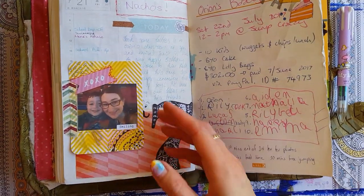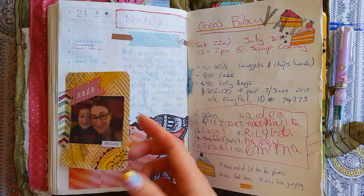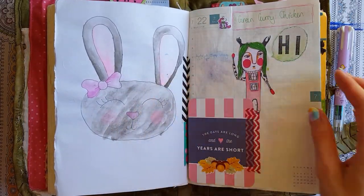And then here, this was Orion's birthday. Baby, you can't pull the table, sweetie. This was Orion's birthday. He turned 7 and this was the information about his party.